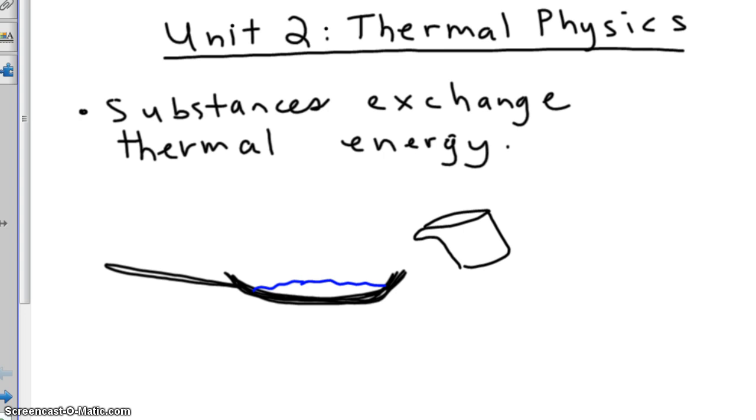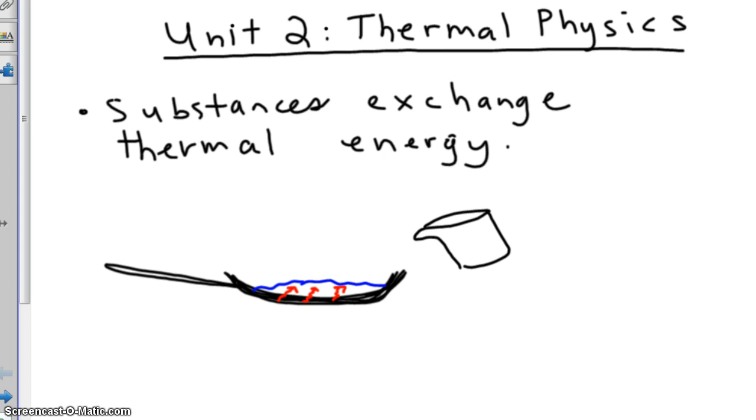Because the frying pan is at a really hot temperature and the water is at a really cold temperature, when they come into contact, they will start to exchange thermal energy, they will exchange heat, and specifically the thermal energy will go from the hot frying pan to the cold water. So what does this look like? Well, let's do maybe some little squiggly arrows. Heat goes from the frying pan to the water, the water temperature gets hotter, and the frying pan gets cooler.